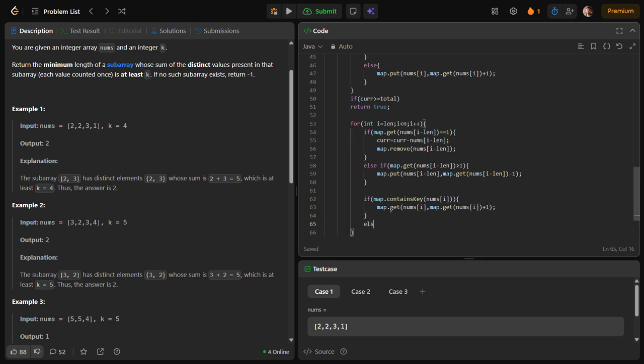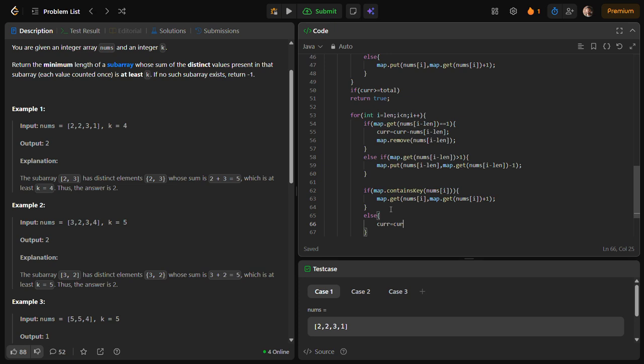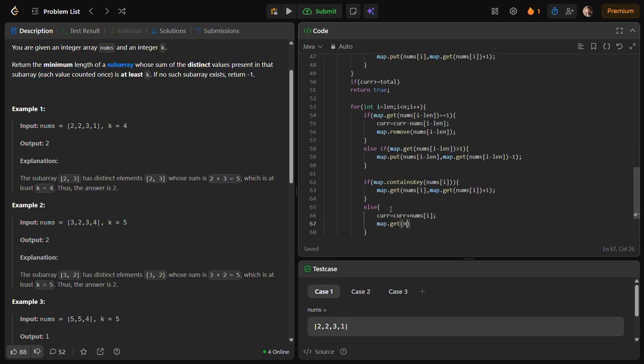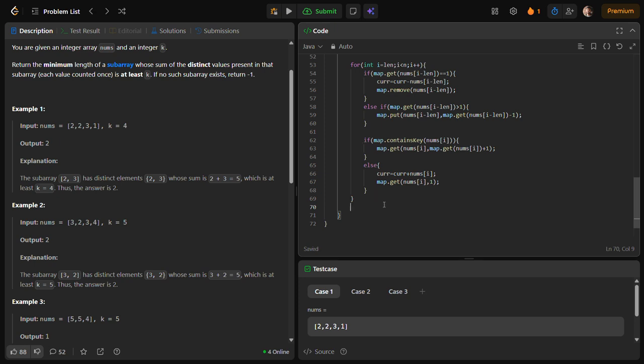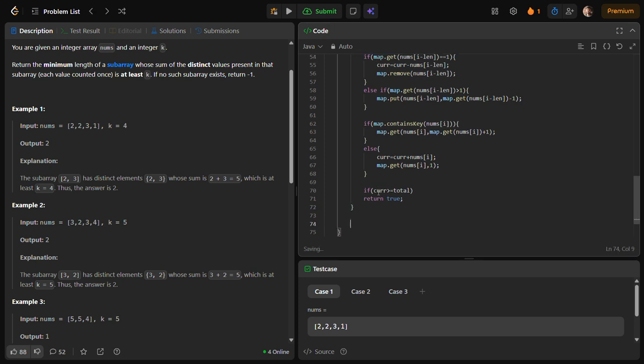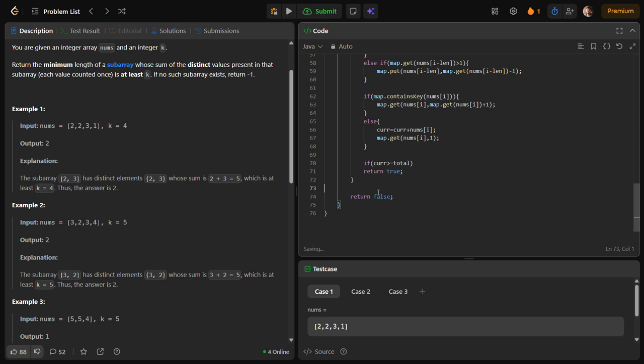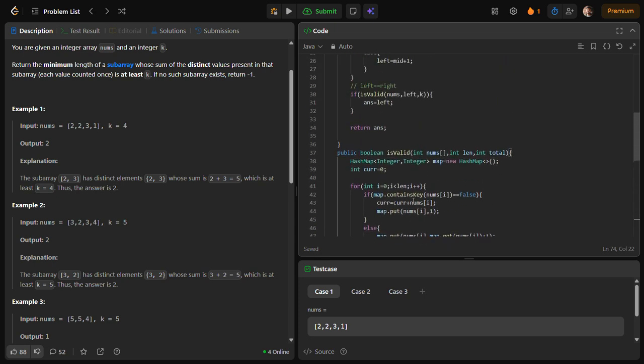Else if it is not there, then you have to update the current sum as well, and initialize its frequency to 1. So this is the approach. And if at any point the current running sum is greater than or equal to total, then you can simply return true. And if you are unable to find any subarray with a sum of at least k, then you can simply return false. So this is the approach.